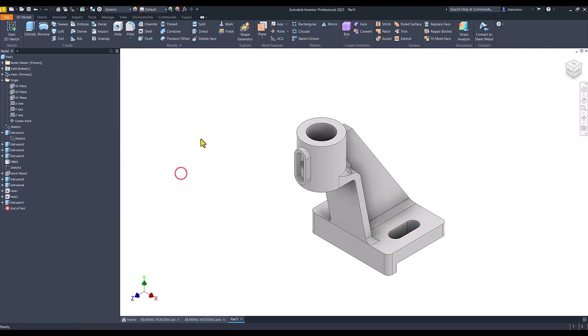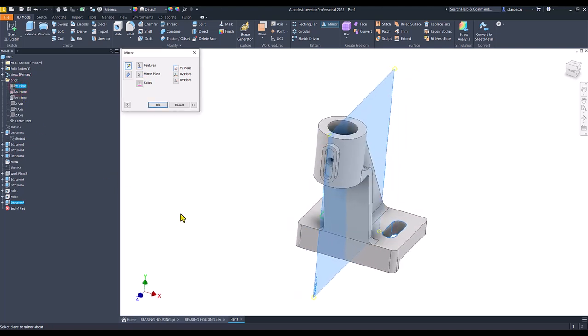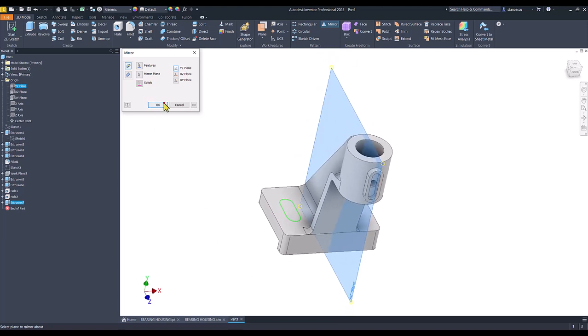Okay, then we apply mirror of the last feature about this plane. You see the result.